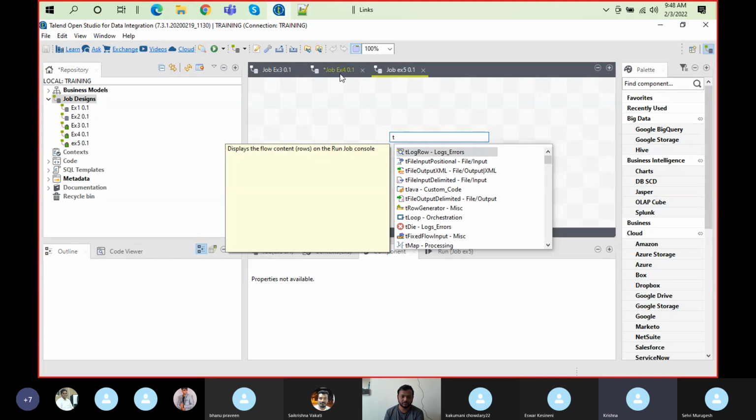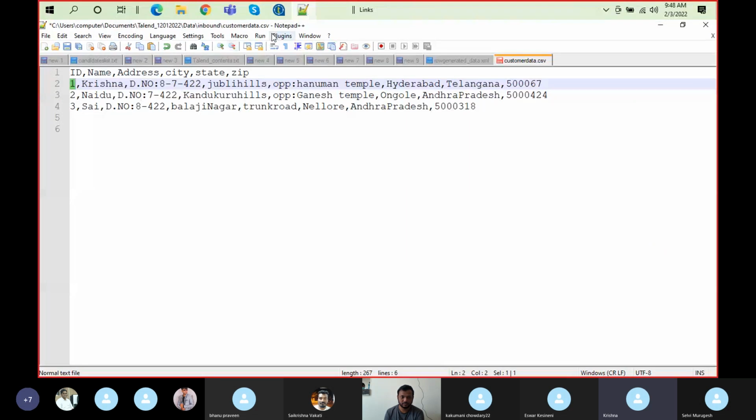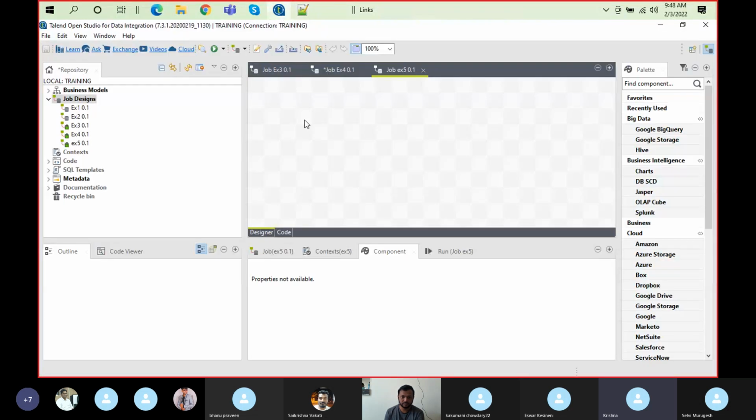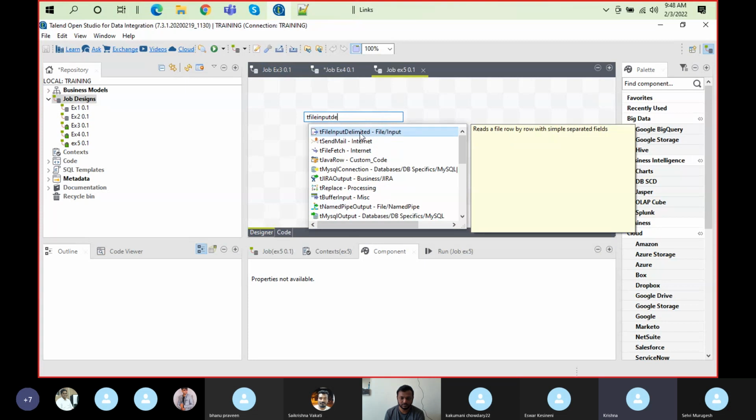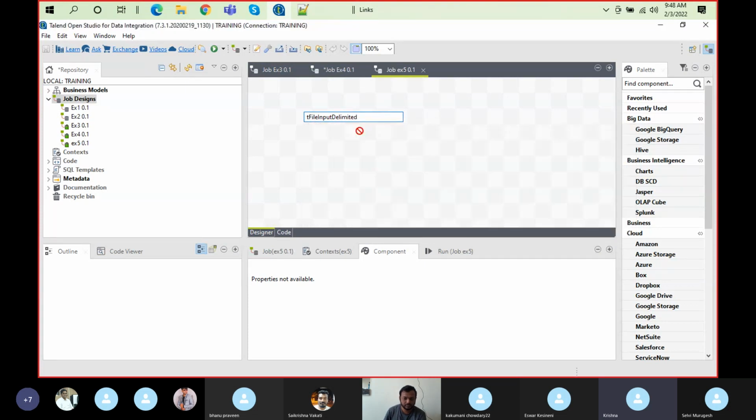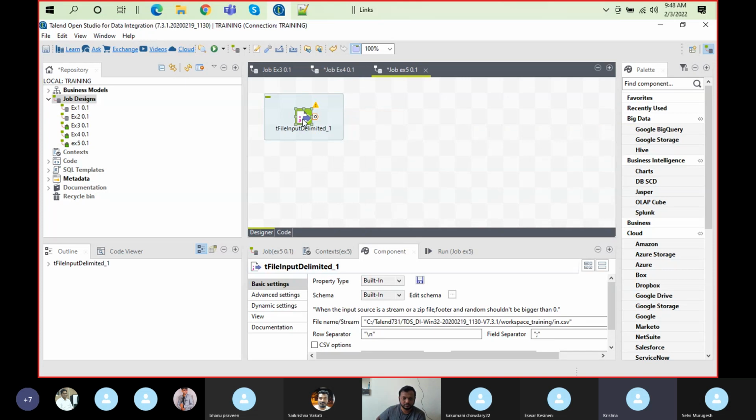It's provided as a CSV. So what file type do we have to take? CSV, and what is the separator? Comma. So what component are we going to use? What component do we have to select? tFileInputDelimited. Yes, correct. So you can interact, guys. Start interacting, it will be helpful to you, and I'll get more confidence that you are able to follow whatever I am saying.